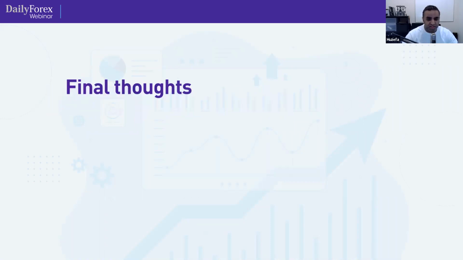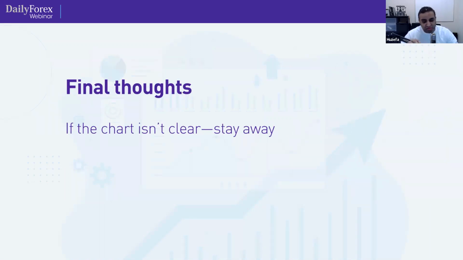Some final thoughts. If the chart isn't clear, it's fine. Stay away from it, just move on to another chart, or wait for the chart to become clearer, or look at a different time frame. But essentially, if you're having to really stare at the chart to see if it's a breakout or a consolidation or a key level, it should be obvious to you. I'm hoping that USD CAD example, at least certainly when I drew the lines, was obvious. Everyone was like, yep, that's a key level, that's a breakout candle, and so on.